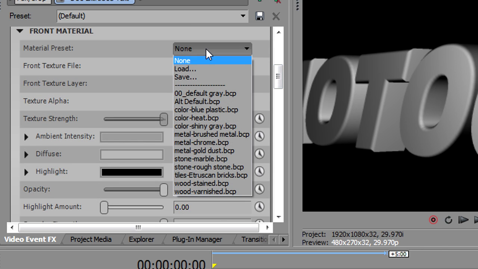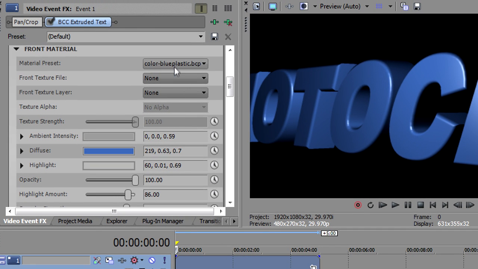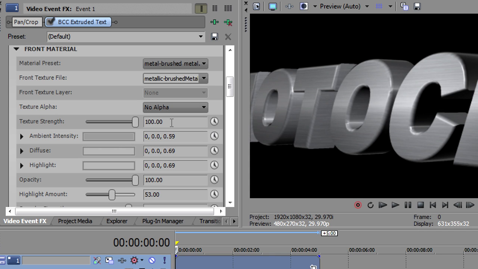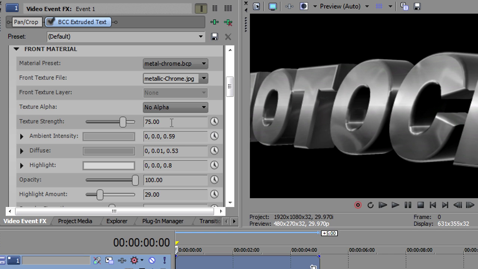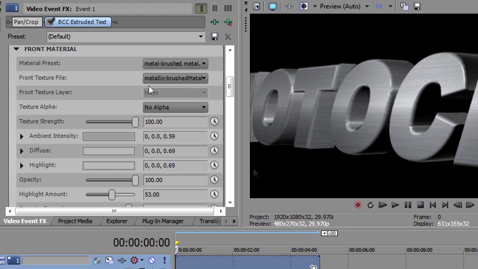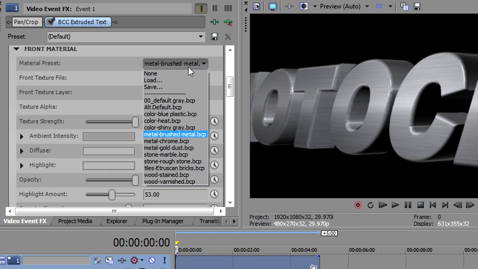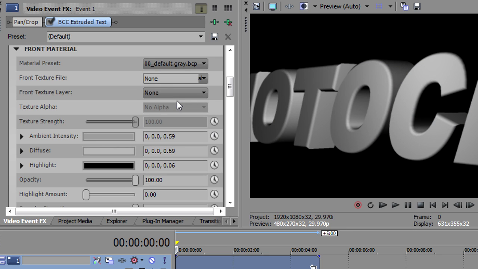Okay. There is a number of material presets that come with Boris, and then you can save your own, and I would encourage you to save your own. This way you don't have to make them every time. We'll just go and look through some of these. So here's a blue plastic looking one. Here's one called heat, and again I'm just down arrowing on my keyboard. Once I've got this box constructed, metal brush, chrome, bunch of different colors here. We're going to start with the default, that default gray, and then we'll go through all these parameters.